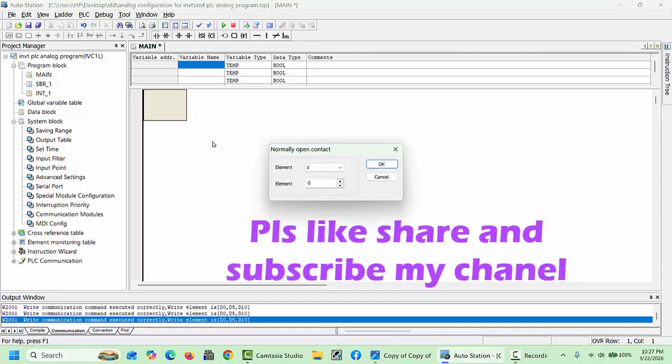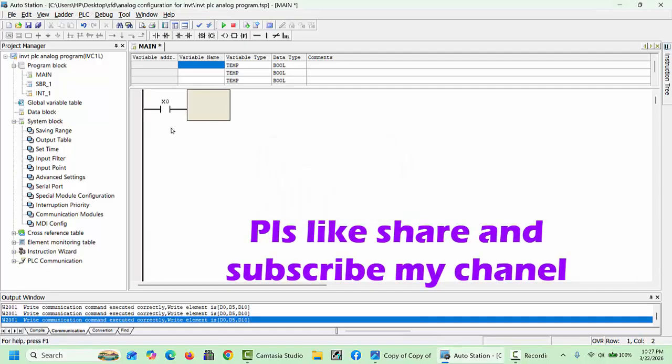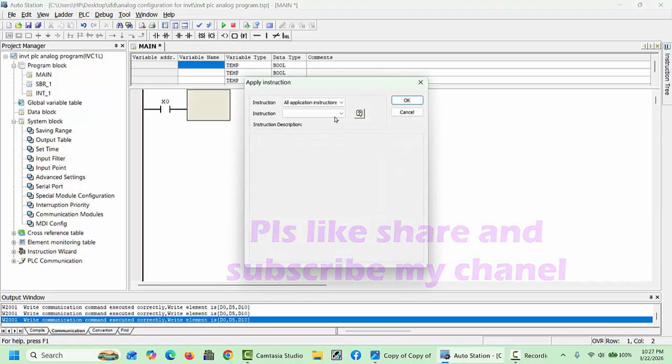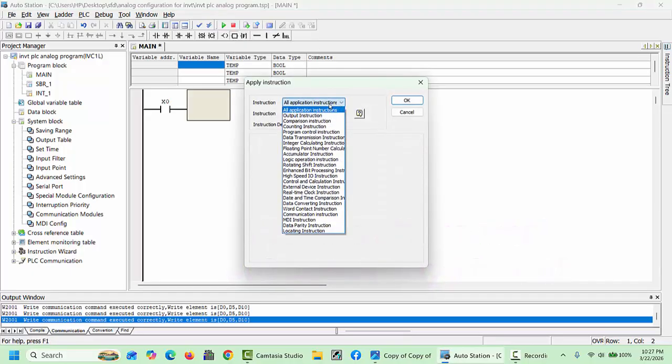First of all, we will take one input address X0, and next I will explain three ways to type the command in the ladder window. First, the application instruction. You can take it with CTRL plus 8, or click here.